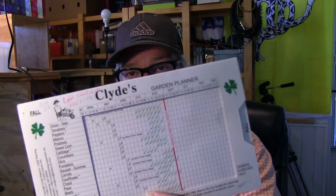That brings me to this: the Clyde's Garden Planner. This thing is absolutely cool — I'm sure you can Google it. We got it included with a large seed set. One side is fall, one side is spring. You line up your average last frost date, and then it tells you when to plant onions, peas, spinach, cabbage, cauliflower — when to start them inside, when to plant outside, or when to direct seed. It's an absolutely invaluable tool.